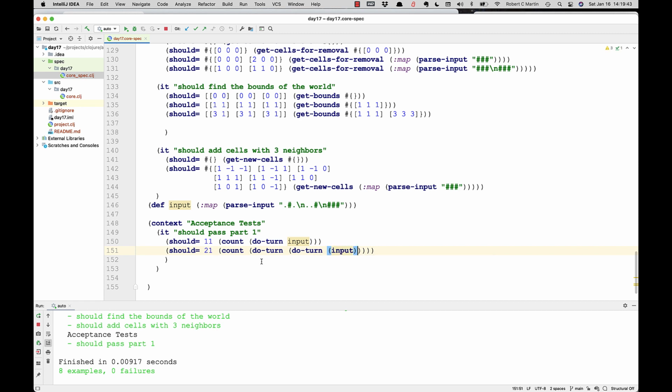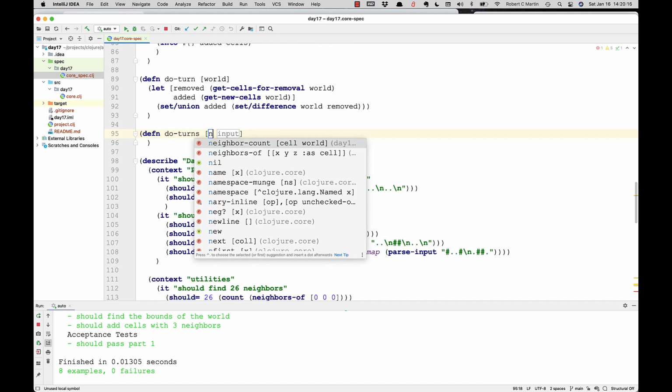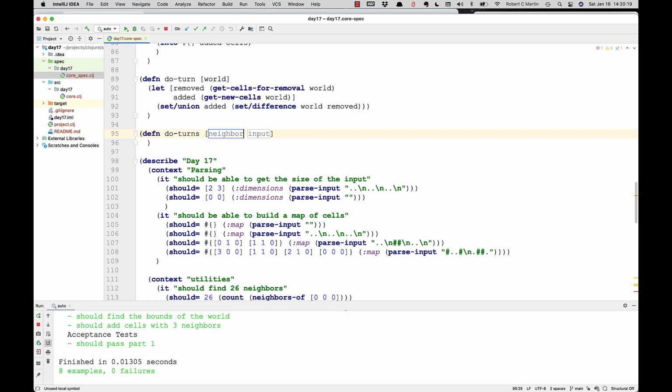Okay, now that's a little bit weird. And maybe what I should do is create some new function. Right, so like this. Something like that. Okay, let's do that.